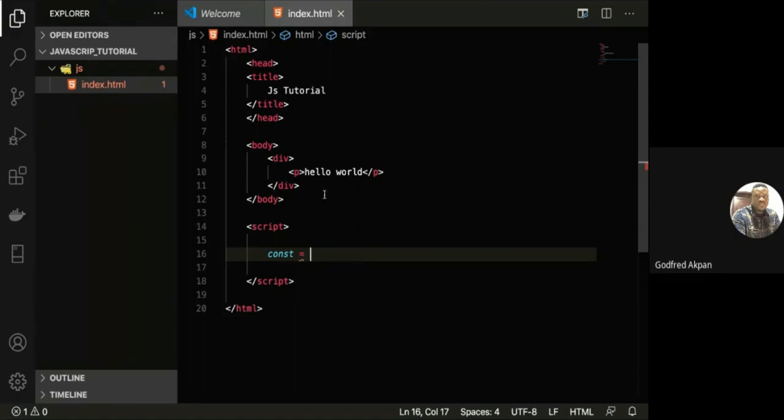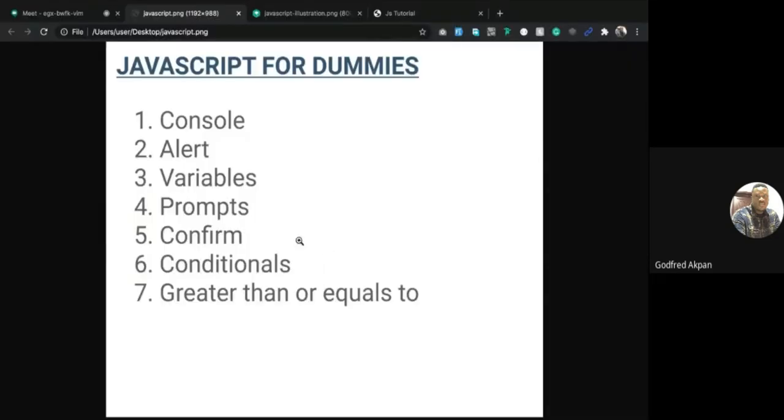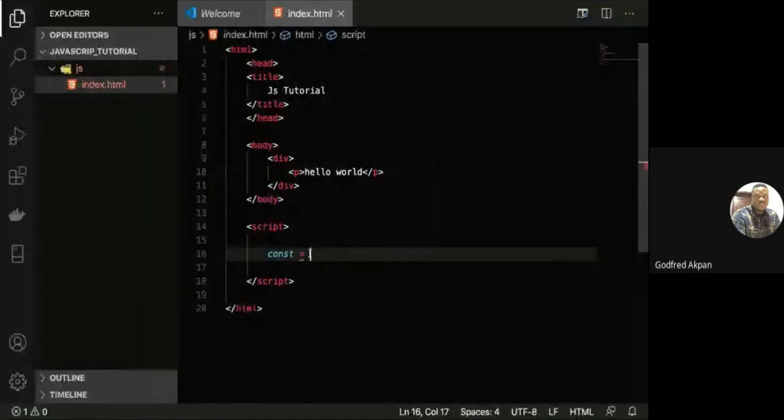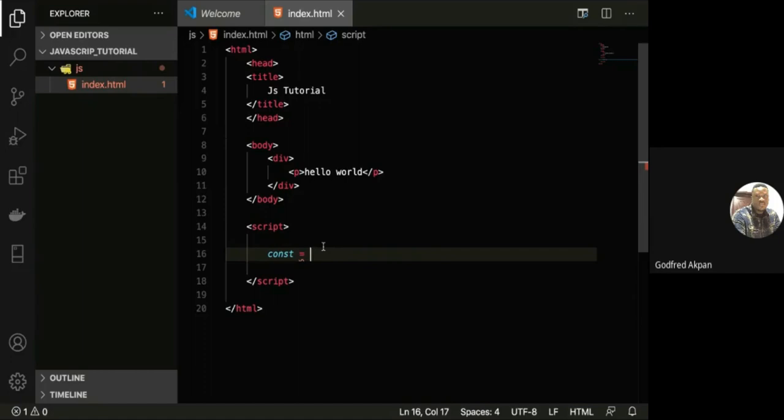Maybe we want to set the name of this particular website to a name that cannot be changed. So what we use will be a constant, not a variable, because with a variable, someone might mistakenly change it. Imagine this code now is like 10,000 lines of code. Someone might not remember that I've set the name of the website before, and will try to change it again. Or imagine a group of developers working on one particular JavaScript code.